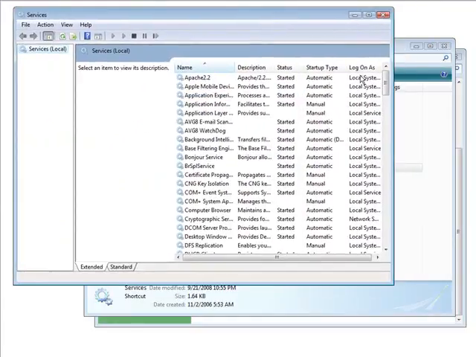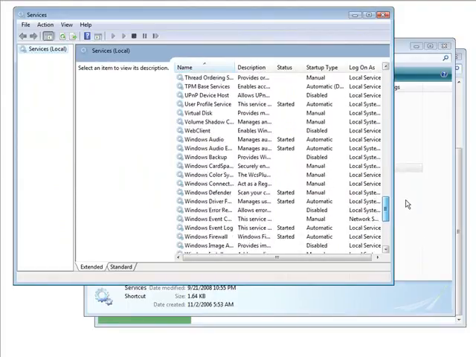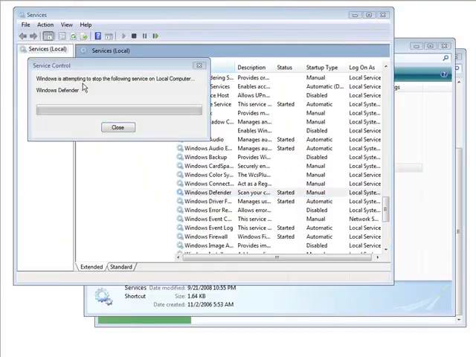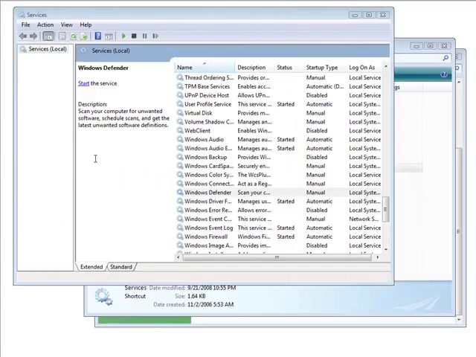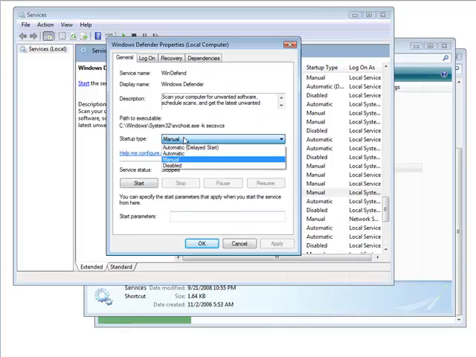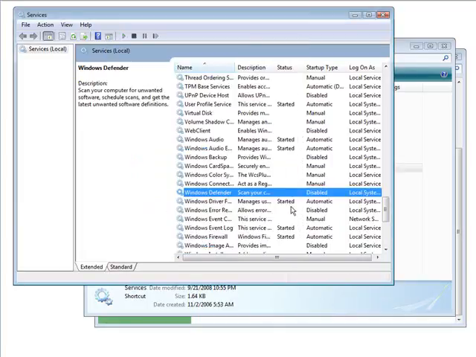A window pops up, go down to Windows Defender, okay, stop it, and then make sure it's set to either manual or disabled. And so we'll just right click, go to Properties, and then we will disable it. And now Windows Defender won't start anymore.